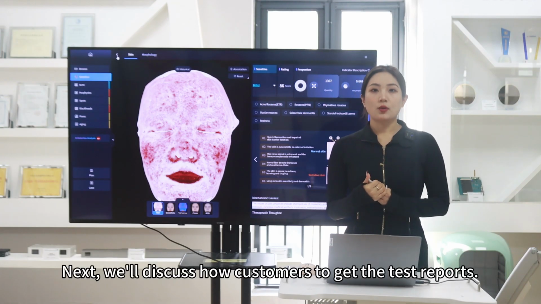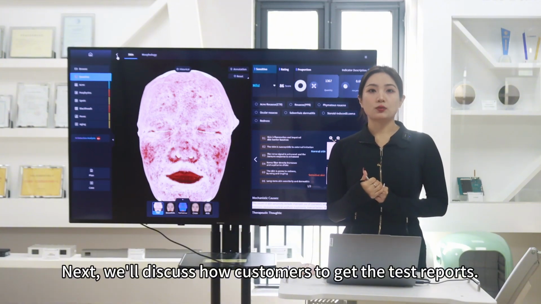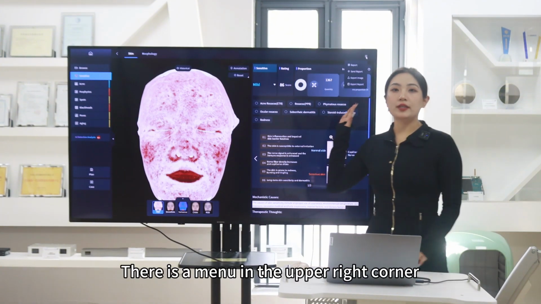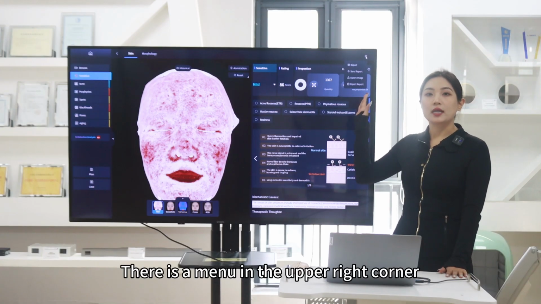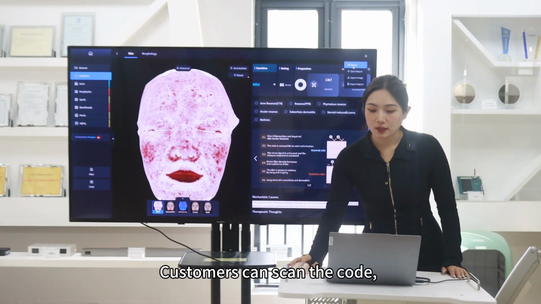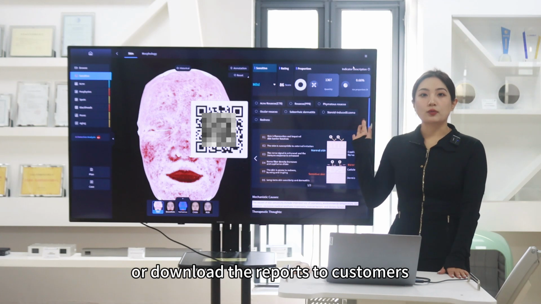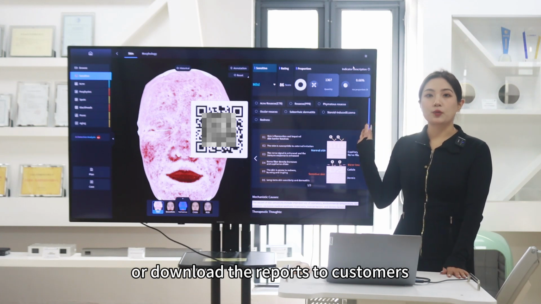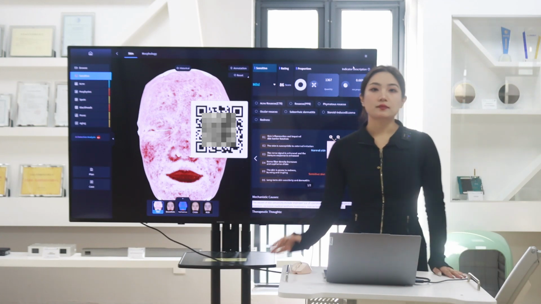And next, we will discuss how customers get the test report. There's a menu in the upper right corner. Customers can scan the code to get the report, or you can download the reports for customers.